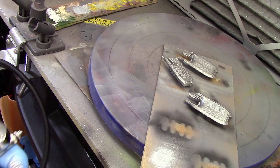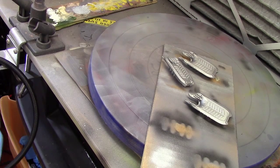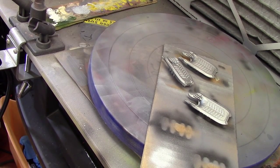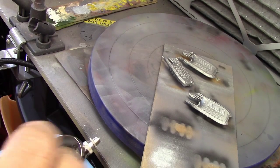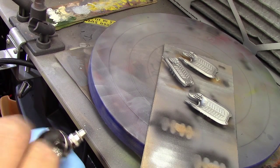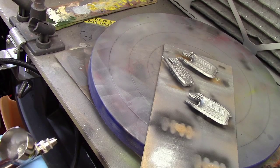Let's see. Sorry I'm doing this on camera, but if you're doing something like hobby stuff, this is not too bad to have in the background. And this is turning to gold. Weird.